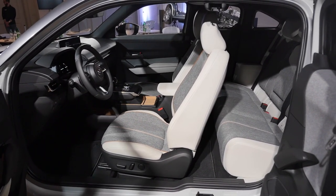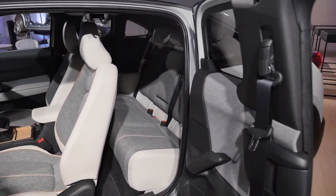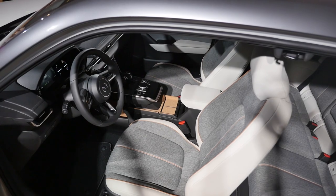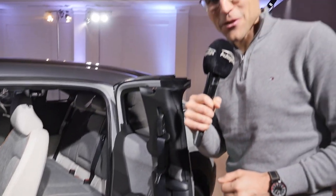Why are they doing that? Well, it's also a quote to the heritage of the company. For example, the RX-8 had suicide doors in 2003. And since they're also looking forward to feasting on 100 years of Mazda, they also want to give even more quotes, and we'll soon come to another element of that.